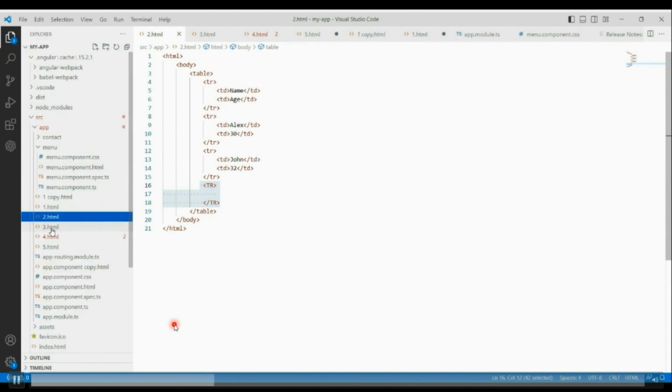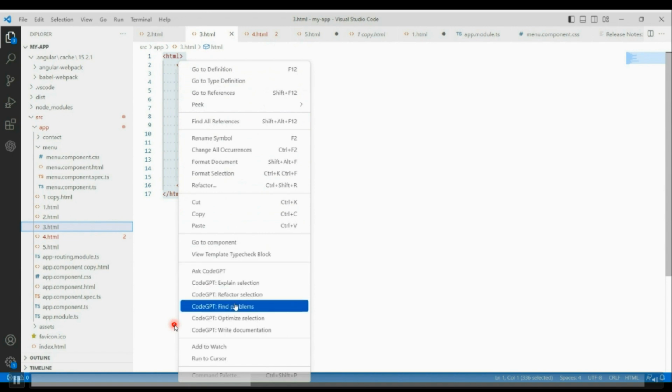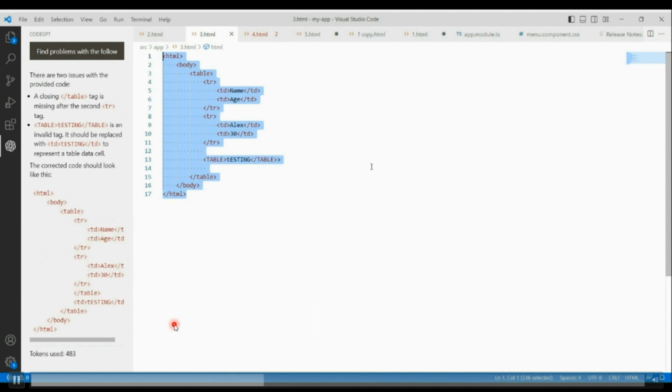Now let's see another example. Same table, but I have a table inside a table, which is not necessary. The best way to handle it is you create a tr, and inside that you can create a table. So now I am selecting all the stuff and then asking ChatGPT to find the problems. Having a table inside the table, what are the issues there?